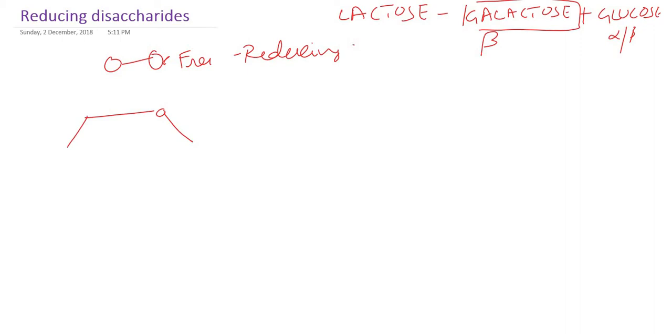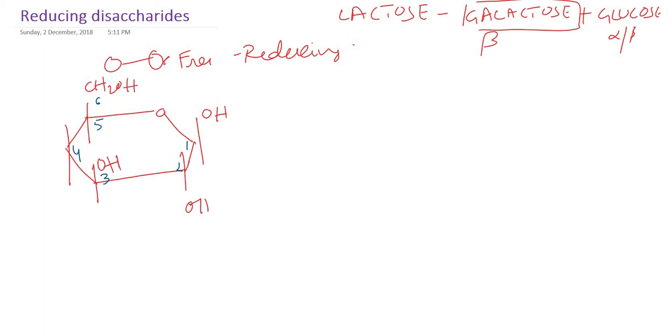We know that in epimerism, glucose and galactose are epimers with respect to carbon number 4. If you know the structure of glucose, you can easily remember the structure of galactose. I said galactose beta: up, down, up. Let me number the carbons and it will be easy for you. Suppose this is glucose, this will be up, down, up, down, up. We know that glucose and galactose are epimers with respect to carbon number 4.